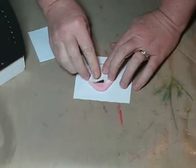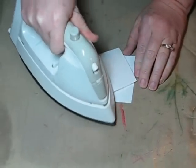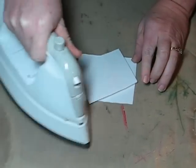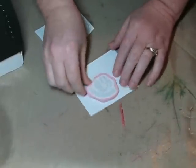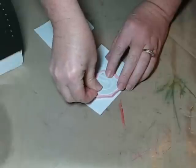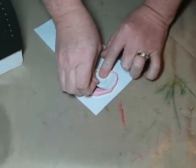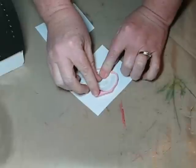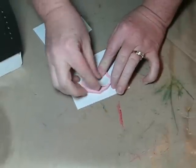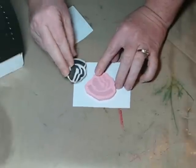That's a little bit light. I'd like it to be a little darker, so I'm going to re-cover it and go over it just a little bit longer. I'm not pressing or holding it still — just applying the heat back and forth and then lifting it back off. I'll peel up the edge again, keeping one finger holding the material still so I can lay it back down in the exact same spot. Okay, this is not terribly dark, but I'm still happy with it, so I'm going to go ahead and peel it the rest of the way off.